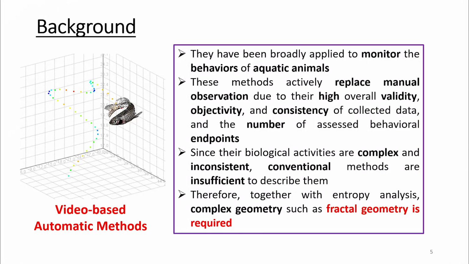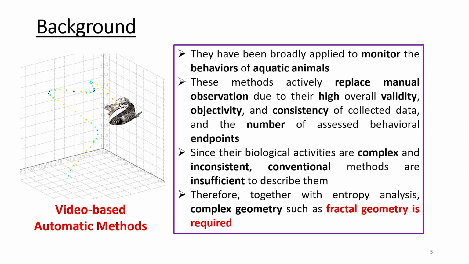In recent years, video-based automatic methods have been broadly applied to monitor the behaviors of aquatic animals. These methods actively replace manual observation due to their high overall validity, objectivity, and consistency of collected data, and the number of assessed behavioral endpoints. Furthermore, the characteristics of these methods make them suitable for extracting neurobehavioral phenotypes of zebrafish, since, unlike rodents and humans, the locomotion of zebrafish and many other aquatic animals occurs in 3D coordinates, generating complex behaviors and multidimensional datasets.